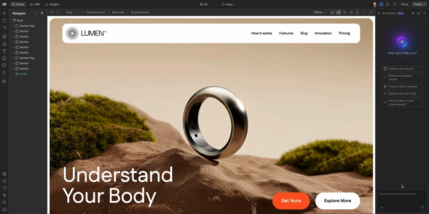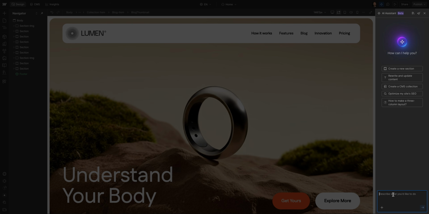Your team most likely wants to use AI because that's what everyone wants these days. But before anyone starts prompting on your site, there is an important decision to make. Who should have access and what they should be able to do with it. In Webflow, we'll set that up in two places. First, we'll do it at the workspace level, and then with roles and permissions.